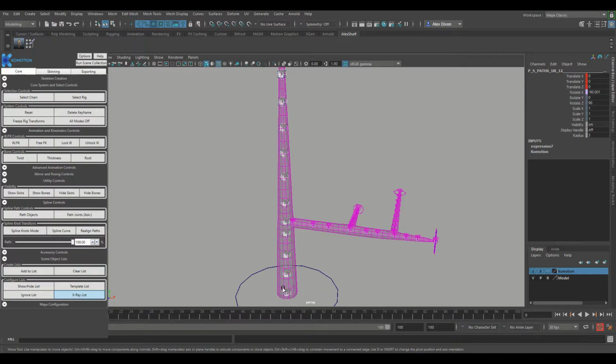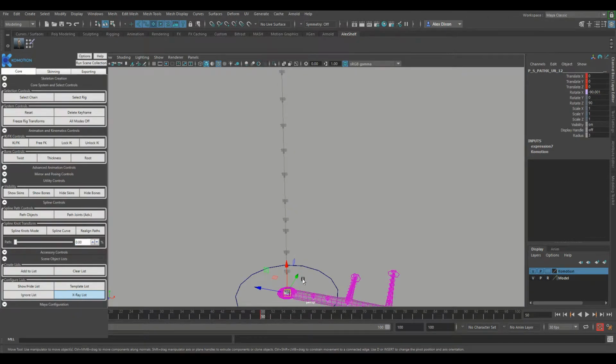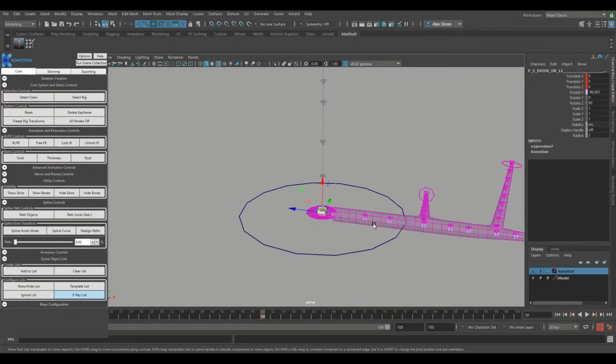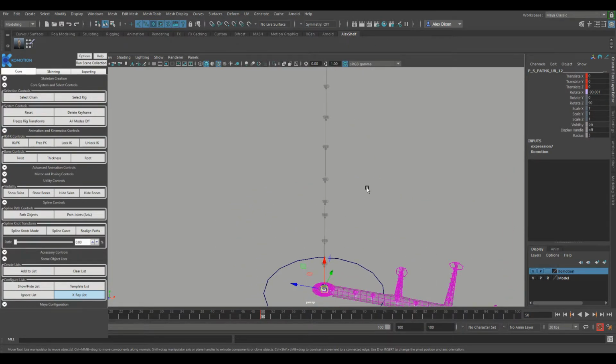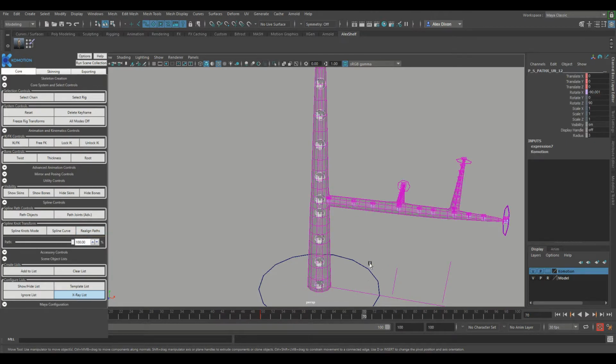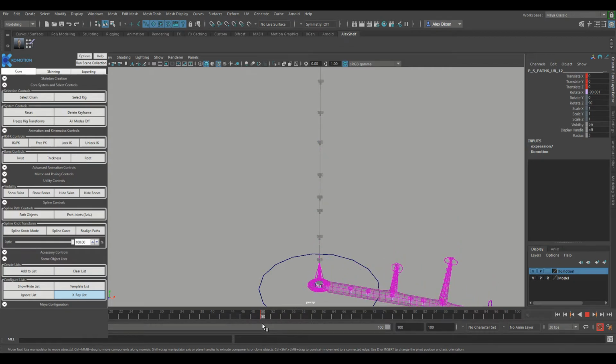Now that we've selected all the path objects of that chain, I'm going to go to frame 50, set them all to 0, and I would have squashed it, and if you look in, it's nice and flat. From here you can go on to thickness later on when you're animating, and this will literally vanish, giving the effect of a growing plant when it comes out of, say, a seed. I'm going to go to frame 70 and I'm just going to realign them, and now we have a nice growing effect.